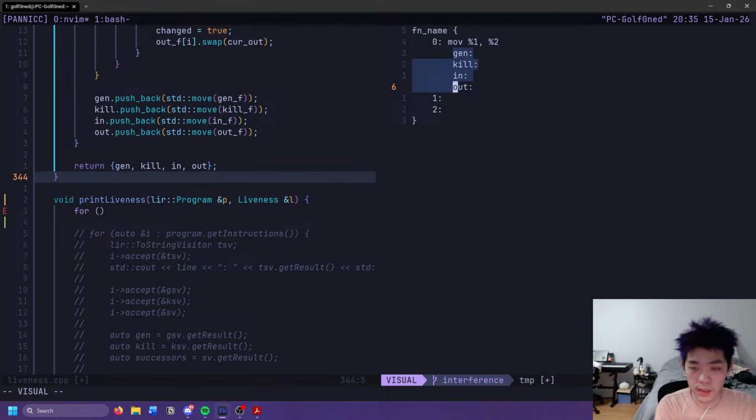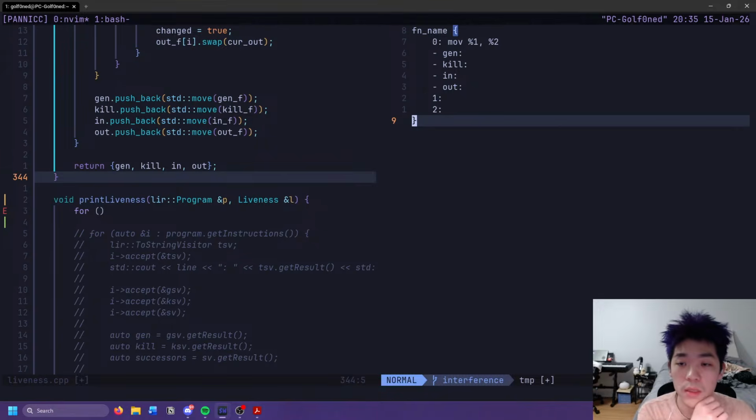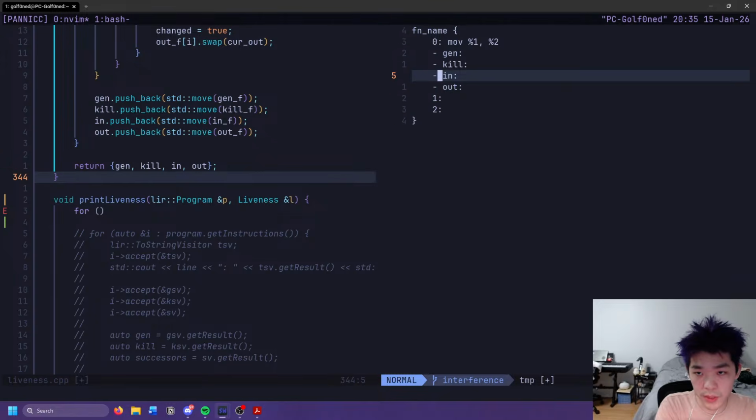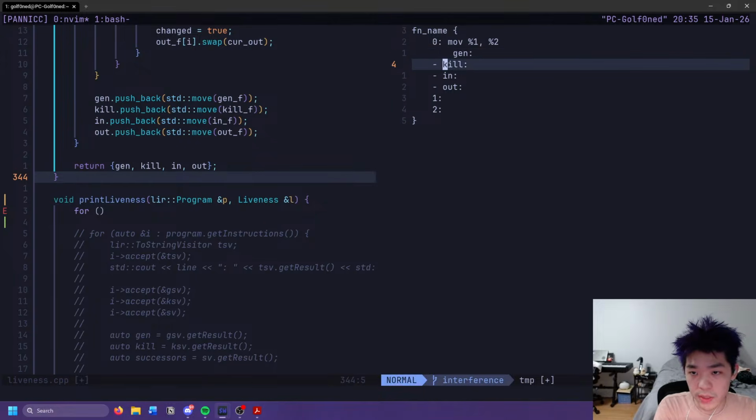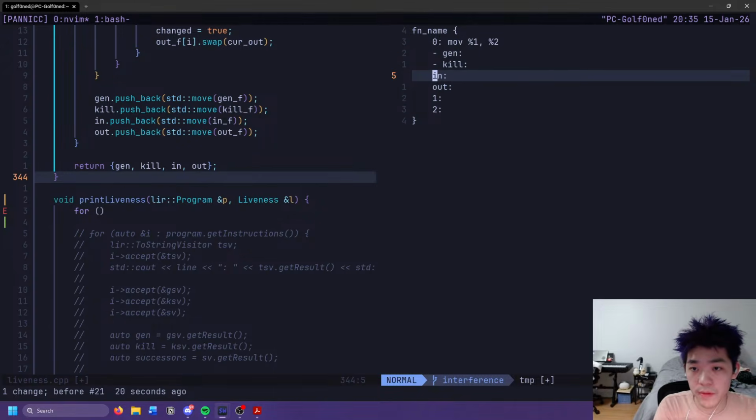Maybe we could go back to this thing that we had before. But it feels a little bit cramped. I don't know. We will probably just do indent without that. Okay, caps lock off.